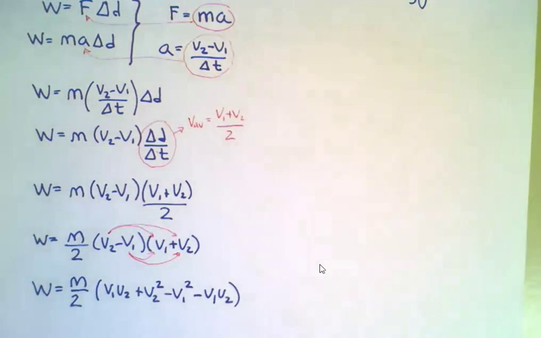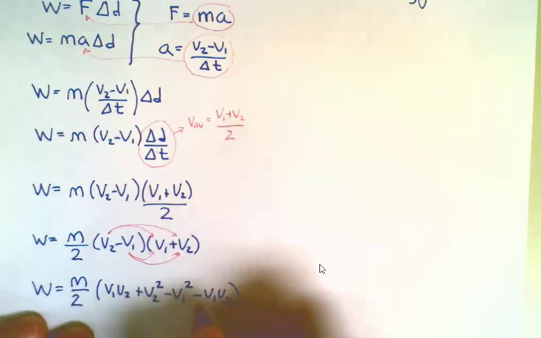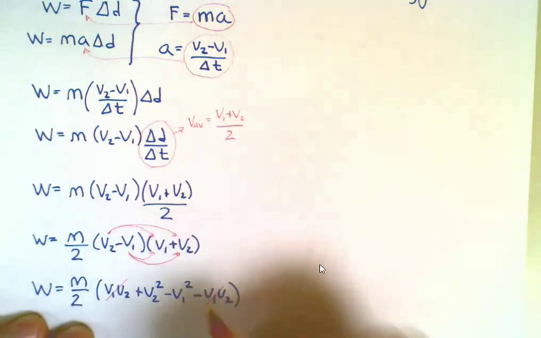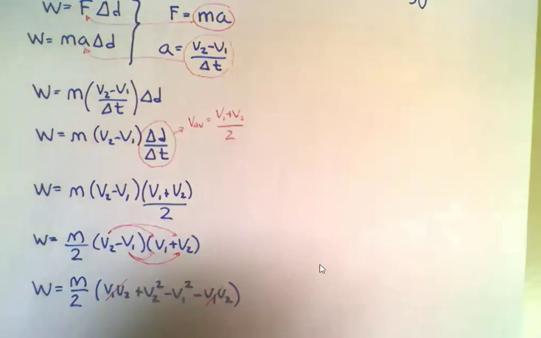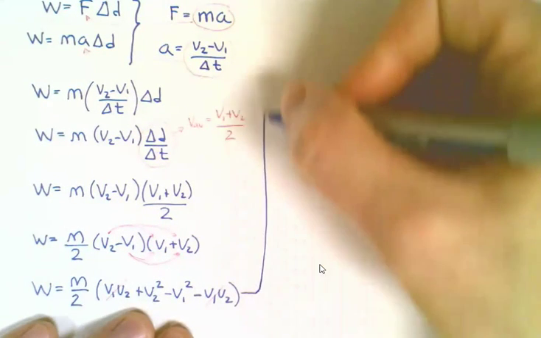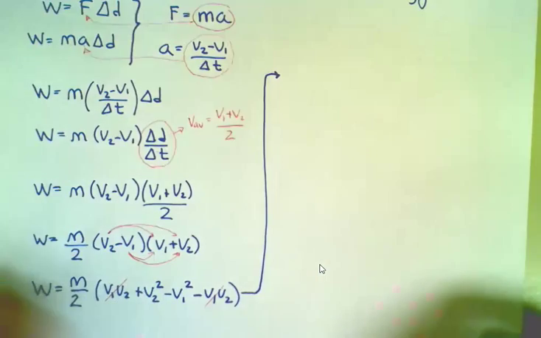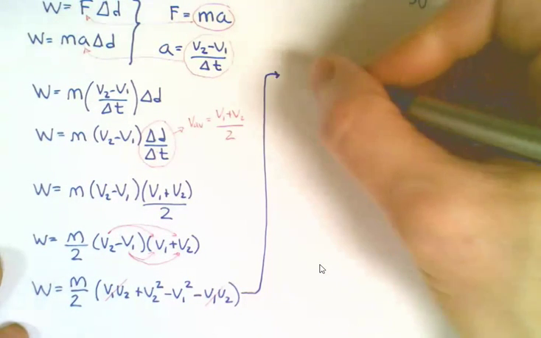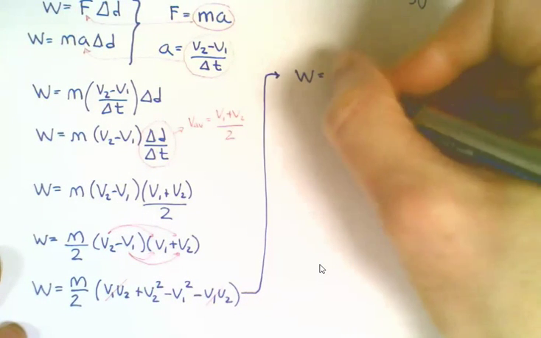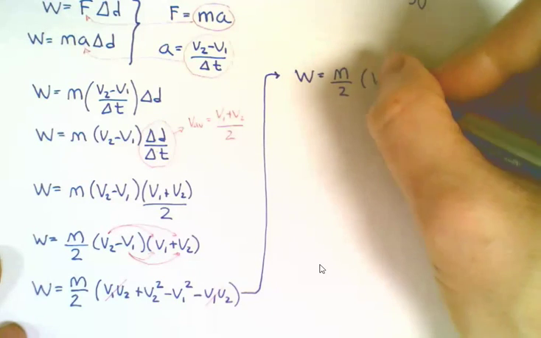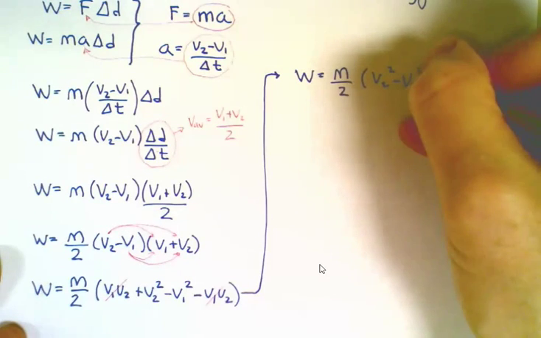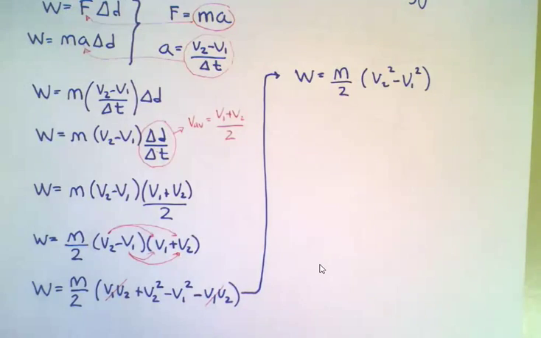Now what you'll notice here, and this is why those of you who have seen this as a difference of squares, is that right here you can see that v1 v2 subtract v1 v2, or 2 times 3 minus 2 times 3 is just 0. So they cancel out to 0. All right, I'm going to just move this up here so we can finish this off nicely. So those two terms cancel out, and what are we left with? M over 2 times v2 squared minus v1 squared. All right, so we've basically almost got our solution.